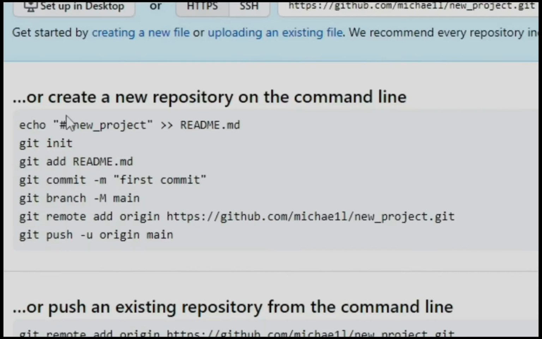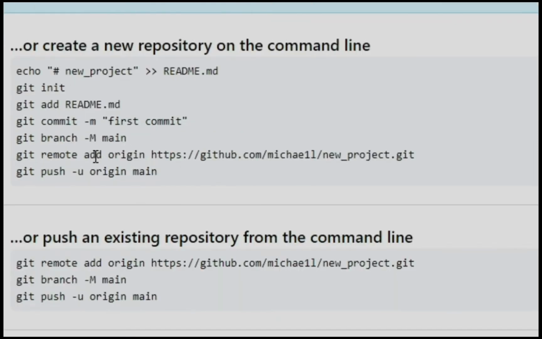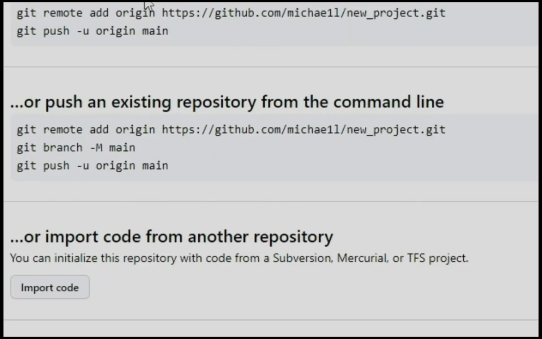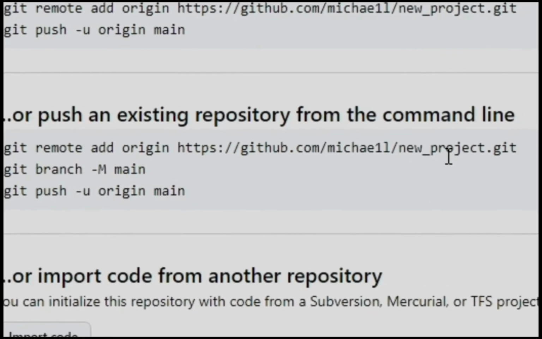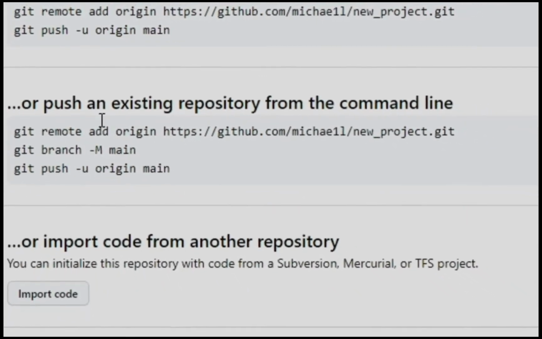So that's done, and this is it. Now, the first code we're seeing here is for when we want to upload a new project to GitHub. These are basically all the code we're going to use, but we can leave some behind, depending on you. And the second one down here is for when we want to make an update on our code. So let's say we have already pushed the project to GitHub, but we made some new changes. So we can come there and use this code.